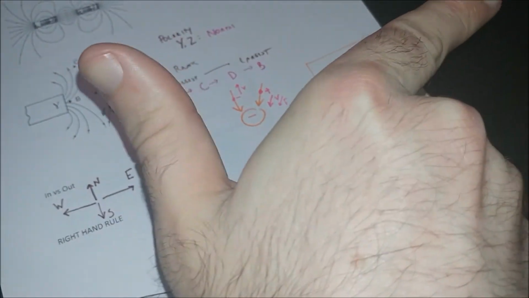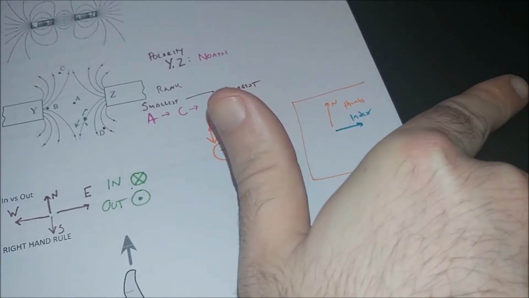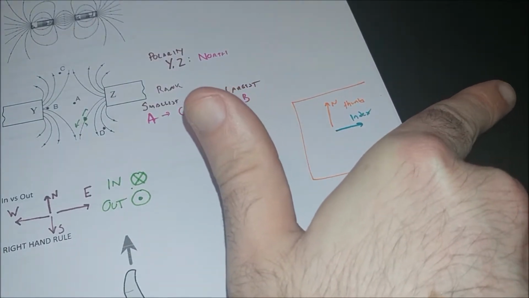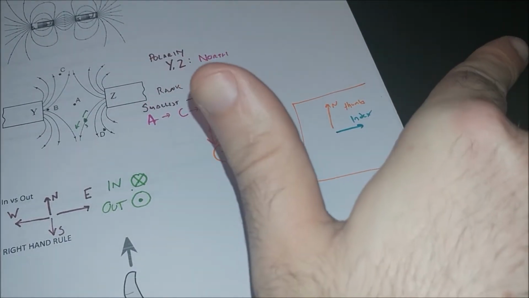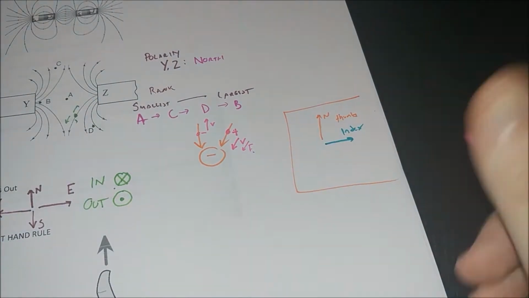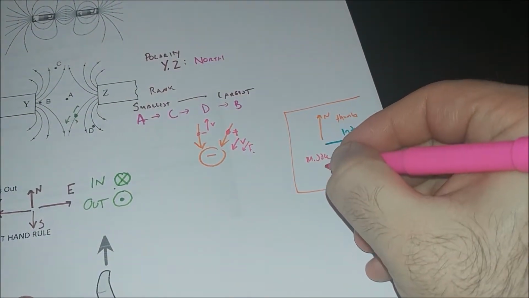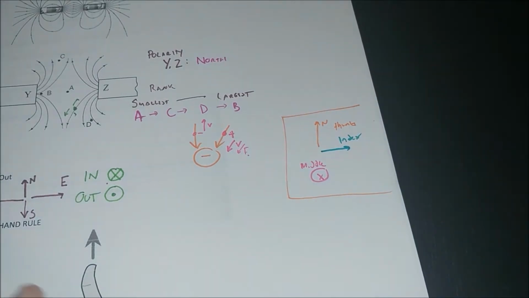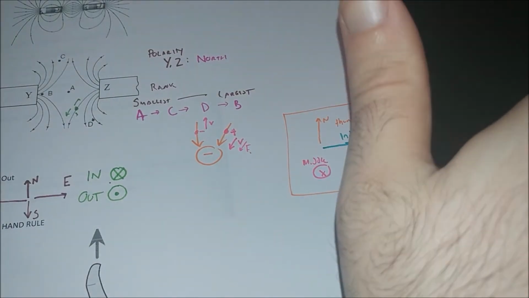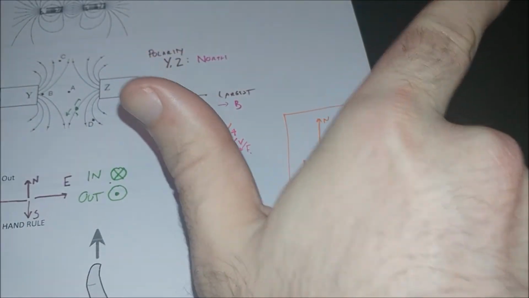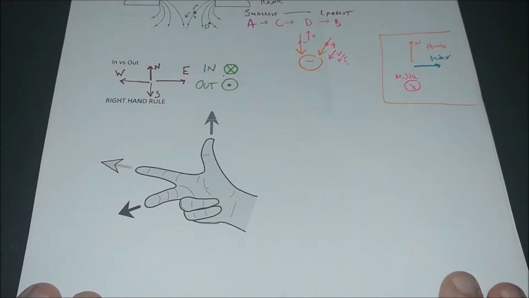Take your right hand, thumb going that way, and now rotate, not your finger, but rotate your hand so that your thumb is going north and your index finger is going to the east. If you do it right, your middle finger should be pointed into the page. We use the X for that. Again, with your right hand, thumb's going that way, field's going that way, your middle finger should be pointed in. You can't actually move this finger to left or right. It's about rotating the wrist and the elbow. That's the kind of stuff we're going to be doing.